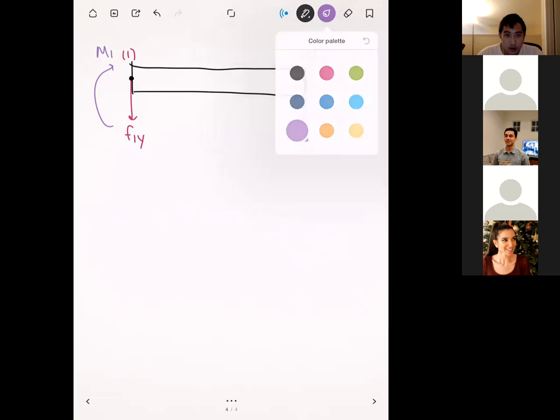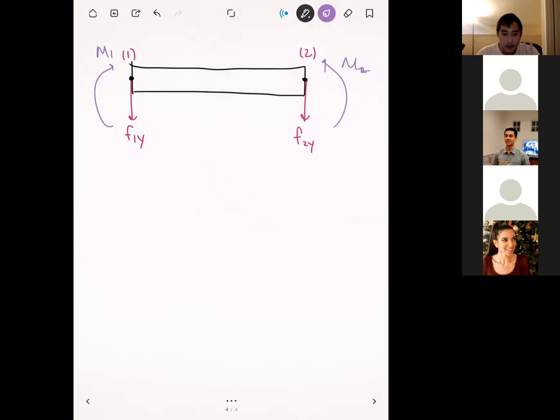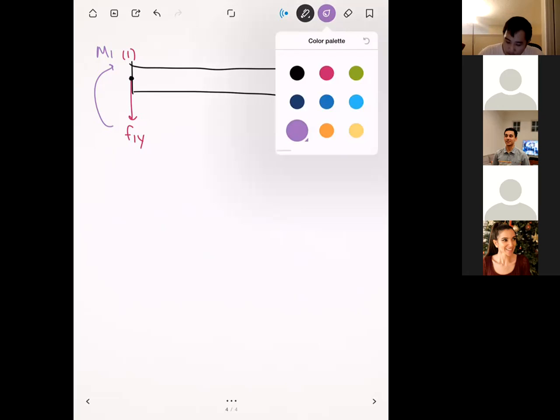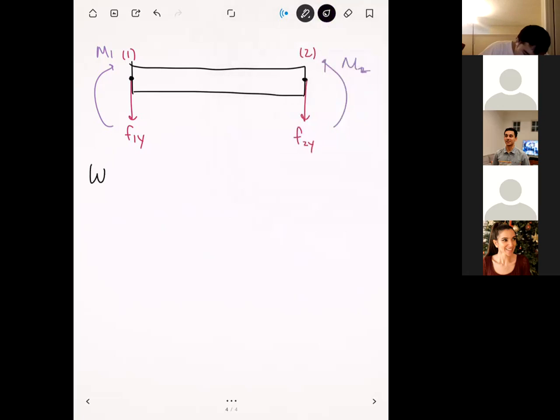And so to put this all together, remember the way that we compute work is force multiplied by deformation or displacement. Okay? And so we can do work nodal, which is the work done by these nodal forces, is going to be equal to F1y, which is the force that's being applied on node 1, multiplied by the deformation on that same node. Okay. And so the nodal deformation, this is typically what we solve for in our finite element solutions, will be U1y. Okay, so we're going to take that product.